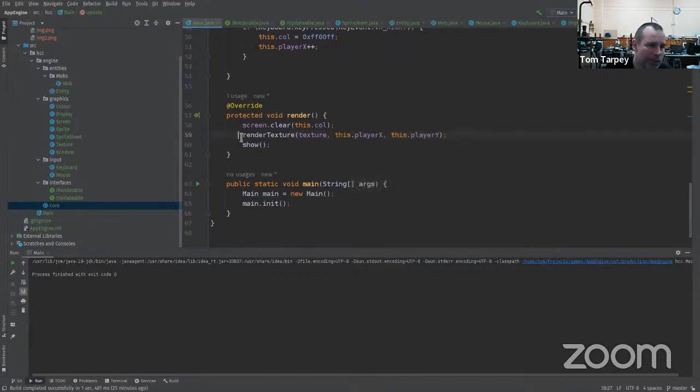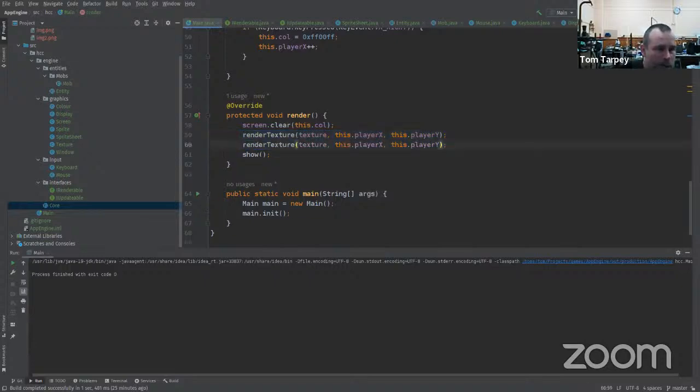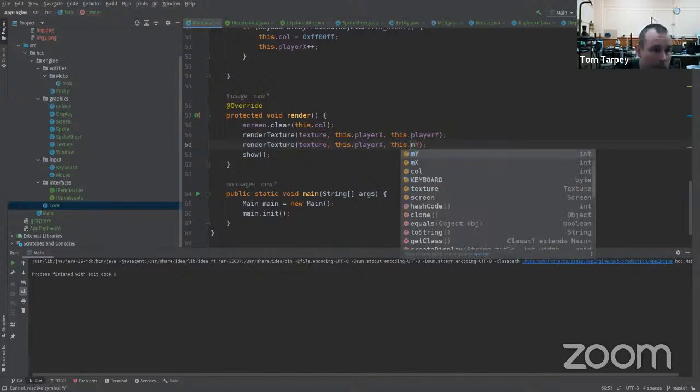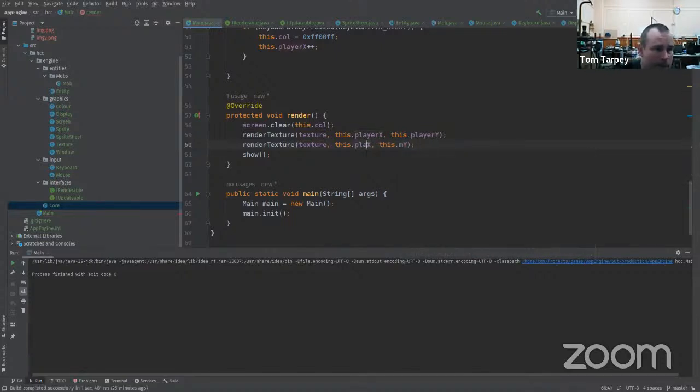Just for a laugh. So we can literally make a copy of this and render another copy of the texture at the MX and MY. Let's see what happens then. It might be mine because I'm using it twice, but let's just see. Be quite a bit of fun. What's this moan about now? Constant field MX.